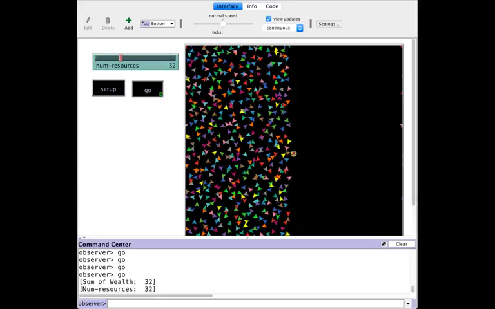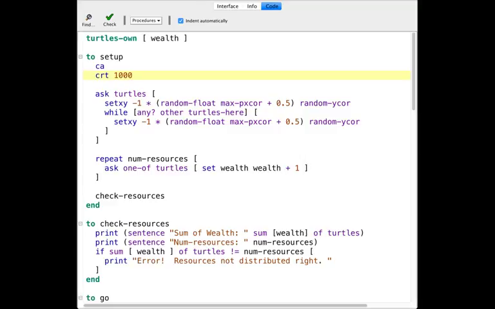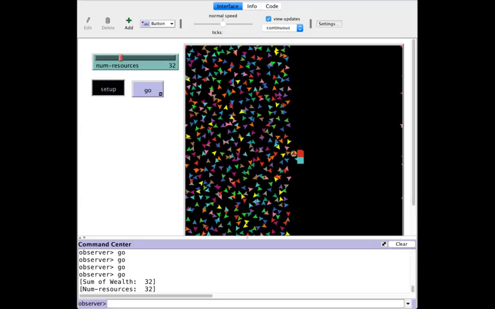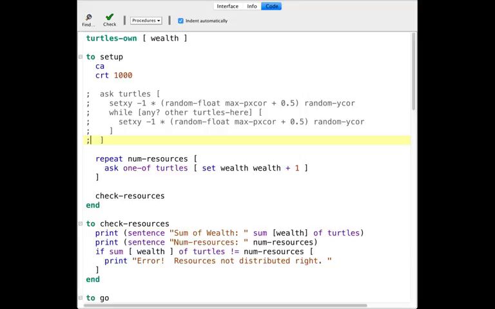Right, yeah, so we now have a turtle that's stuck in an infinite loop. Oh, actually because of the setup routine. Right, because there aren't enough spots on the left-hand side for them to all locate. So even if we comment out the setup, because there's less than 1,000 spots on this side, we can still get into a problem. Yeah, we got it right away there because we actually cluster them all in the middle. There are these turtles in the middle that just keep wiggling and wiggling and can never find a way out because they're surrounded by a turtle on every side.